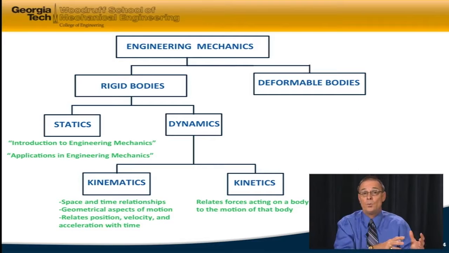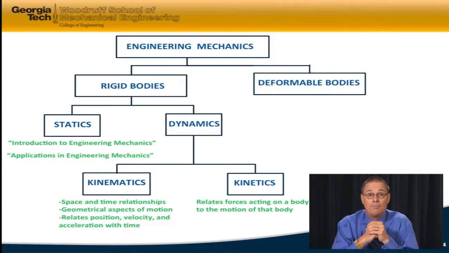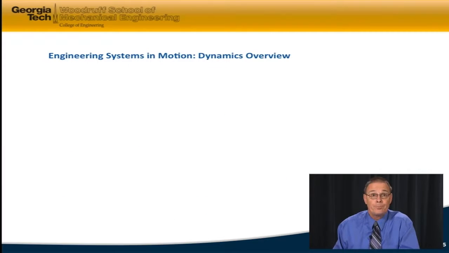And then once we are able to describe the motion geometrically, we look at the kinetics, which relates the forces acting on a body to the actual motion of that body. In later courses, we can also study deformable bodies. Those courses are often called mechanics of materials or strength of materials, which apply many of the fundamentals that we learned in my earlier courses and we'll learn in this course.